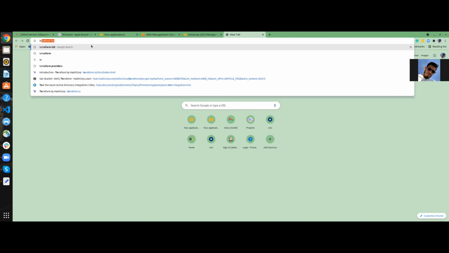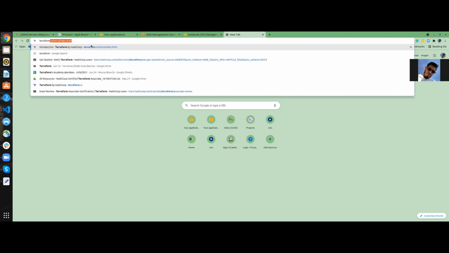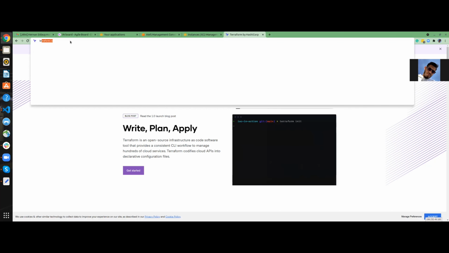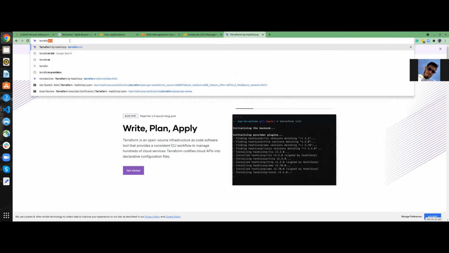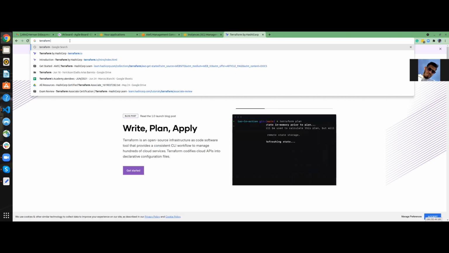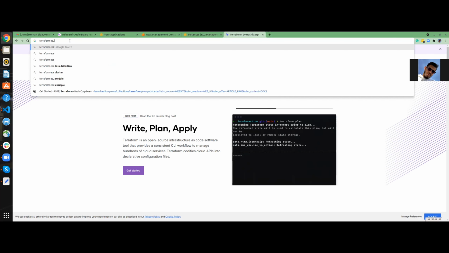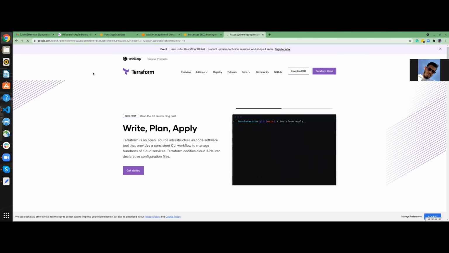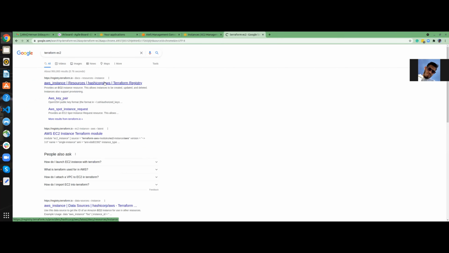Now let's go to the Terraform registry site to check the documentation for our EC2 instance. Let's put here in Google "Terraform EC2". Now let's select this.